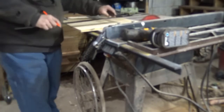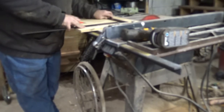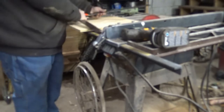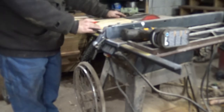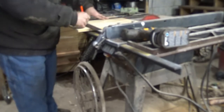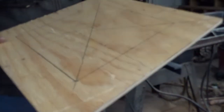And now we'll line up the corners of both of these. That mark and that mark, and that should land right on the corner of that mark, which it does. Like that. Do the same thing going this way. Find the mark here, find the mark there. So, I don't know if you guys can see that. X marks the spot, and we've got a 10.5 inch square hole, which we'll cut out, and then we will get the metal fan installed into the wood frame, and then get this ready to install onto the wall.